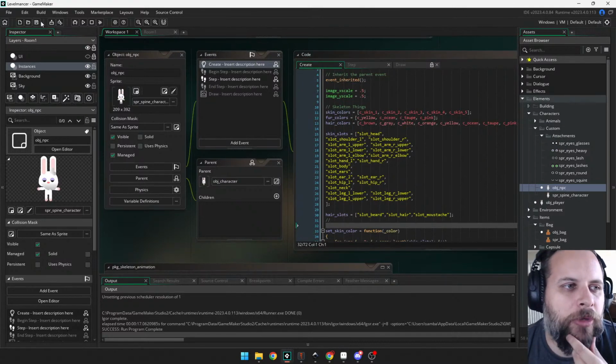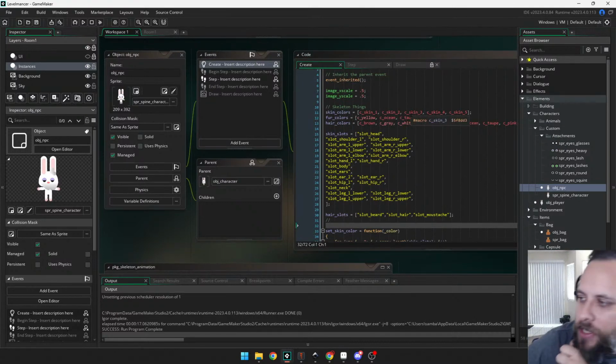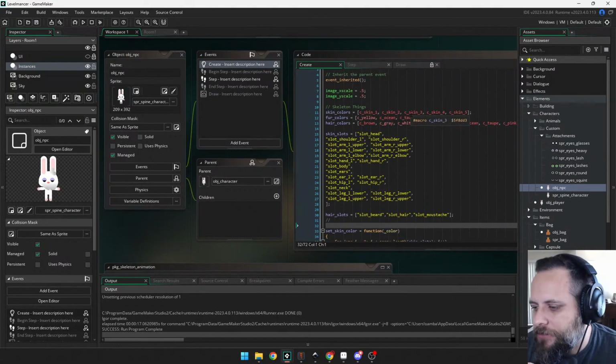Oh, this might be complicated. So I might have to create each one as an item.